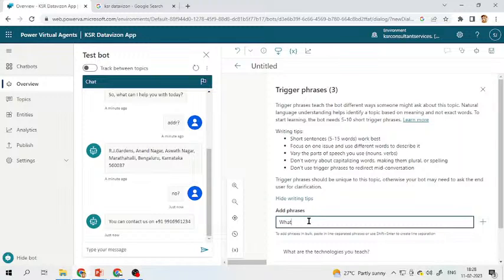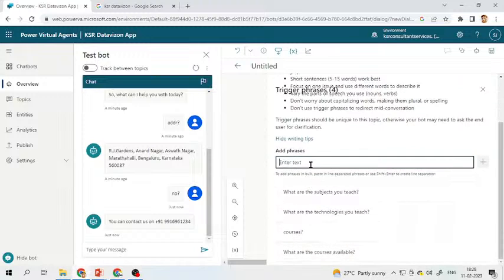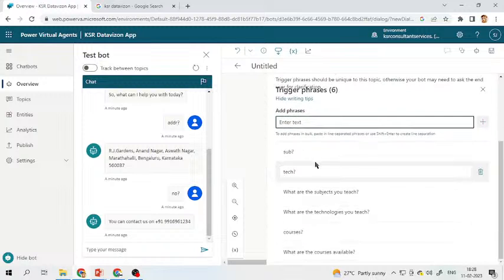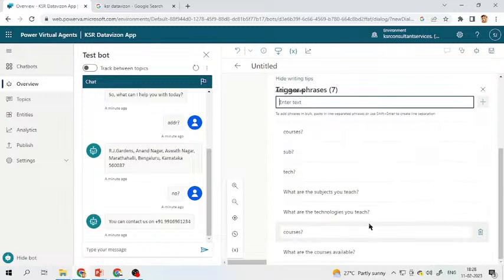Some people can also ask what are the subjects you teach? They can give shortcuts like this, or subject, or courses. Some people usually prefer shortcuts, some people prefer a good sentence.